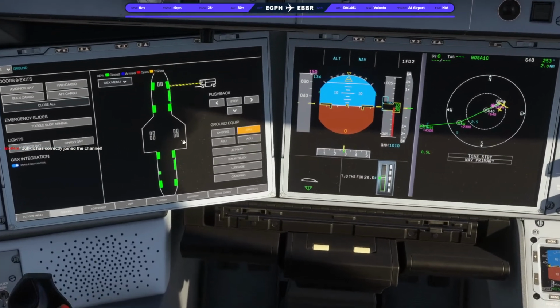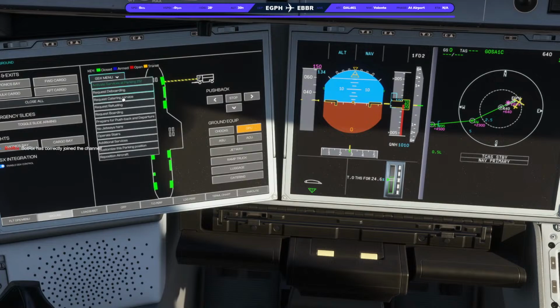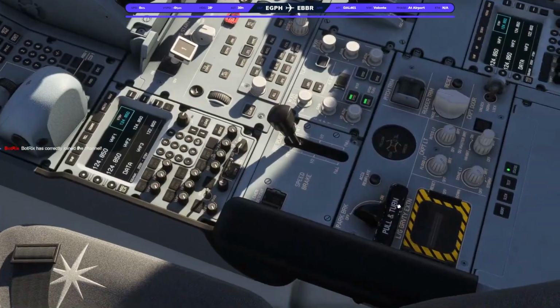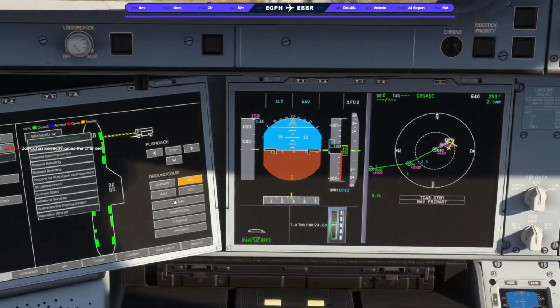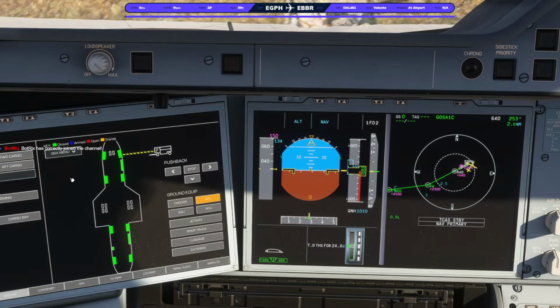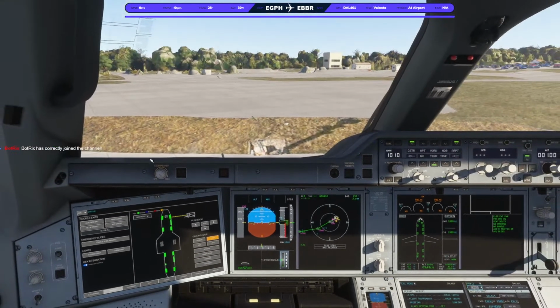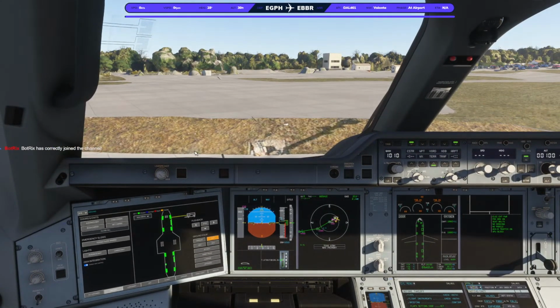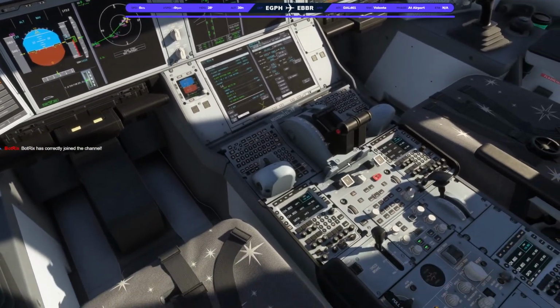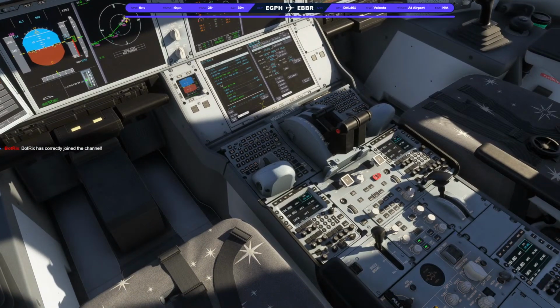Okay. You need to set parking brakes to request ground services. I thought the parking brakes were set. There we go. Right, prepare for pushback and departure. So we can now remove the chocks, which are removed, and we can now start engine 2.